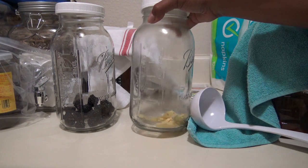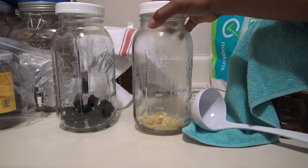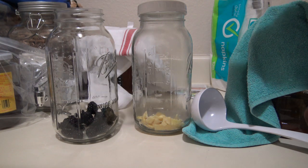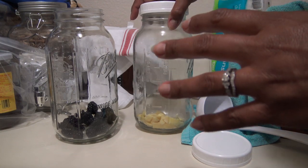But in here I just have some ginger pieces, just sliced ginger, and I didn't put too much because I don't know how much is gonna suck into the flavor of the Jun there. And this is about a half cup of blackberries, and they're pretty much whole. I guess you can mash them a little bit, and I might do that, give them a little squish. Well, we'll see. Maybe I won't. So I'm gonna bring my bottle over it.